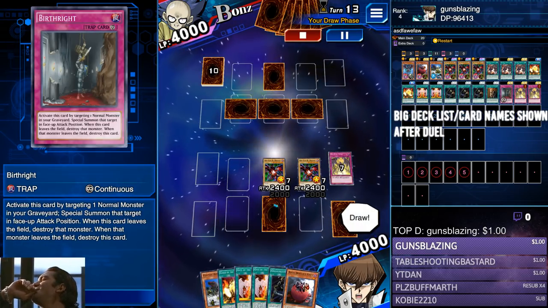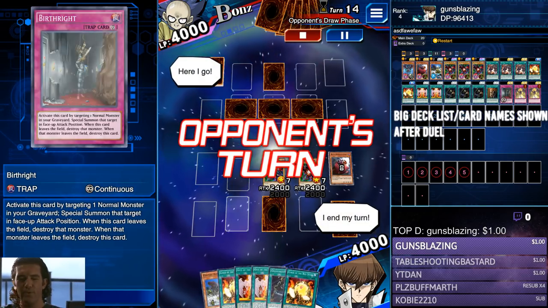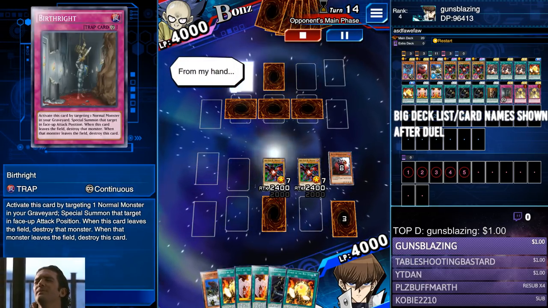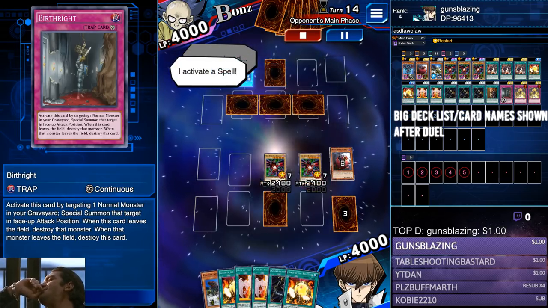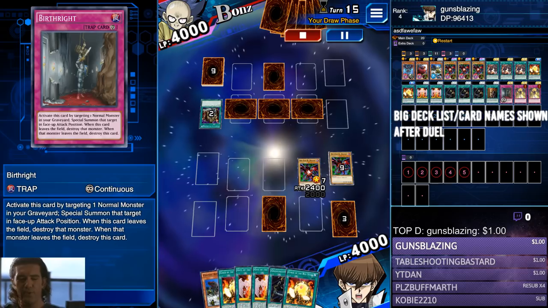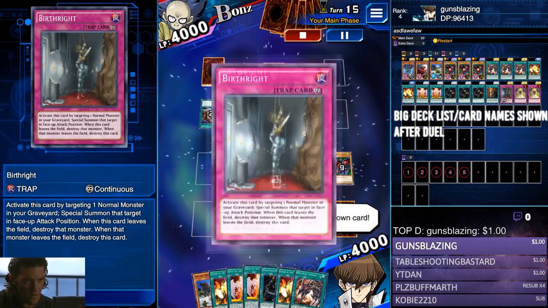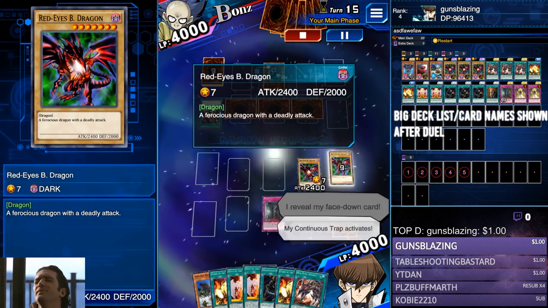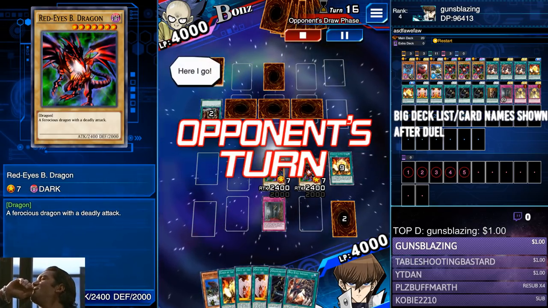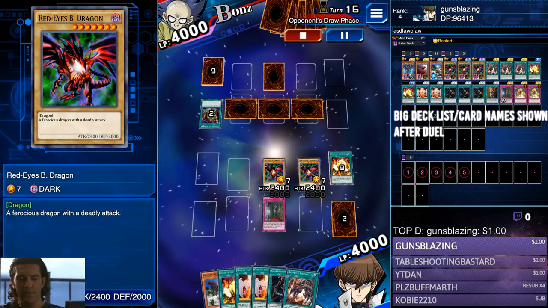So the idea here is that you revive your Red-Eyes if he uses Tribute to the Doomed on it. But with Vigilance, you can just negate it in the first place. As you can see here, Vigilance would have just negated this, but it's okay because I can use Birthright to revive it. You want two Red-Eyes on the field. That's also why we have Black Dragon's Chick, which I discarded a couple turns ago, so that you have an alternate way of getting your Red-Eyes Black Dragon out.